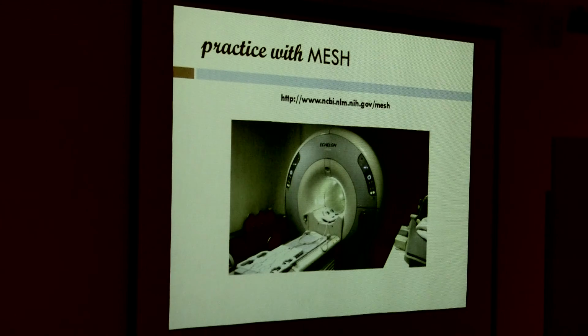Yeah, so magnetic resonance imaging is the one for this. And you'll see when you're on the MRI or magnetic resonance imaging entry in MeSH that there are more specific ones underneath it. So if we were specifically talking about functional MRI, we would use that instead of the broader MRI.